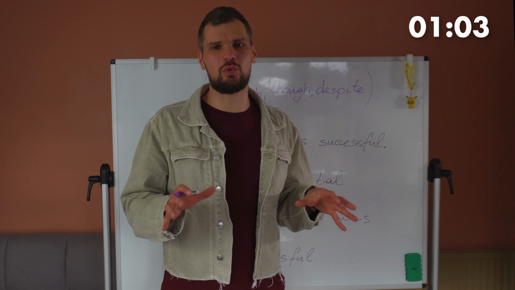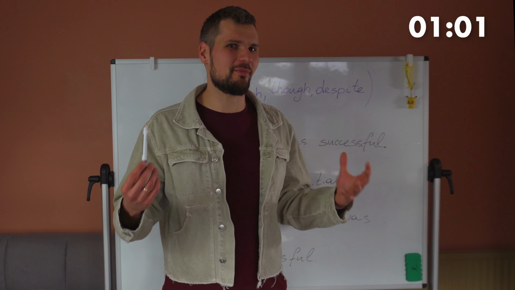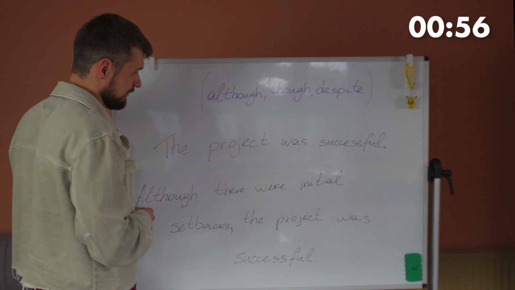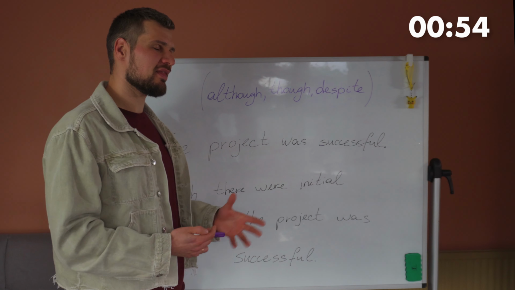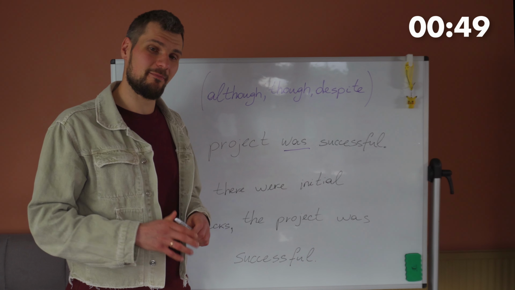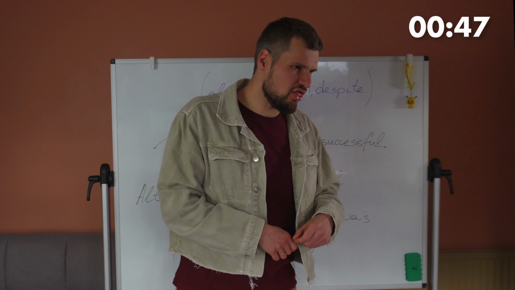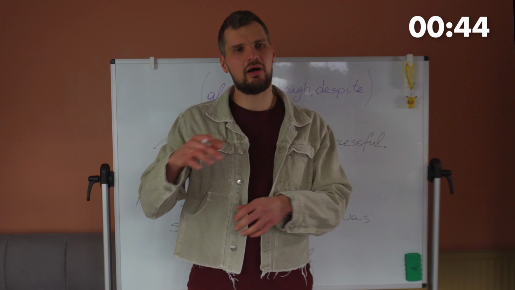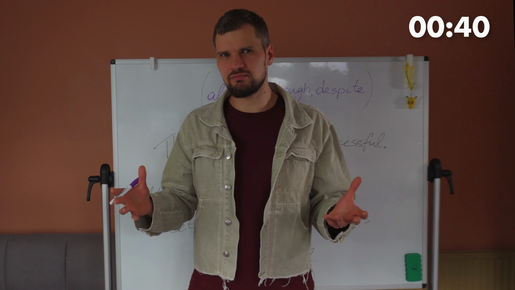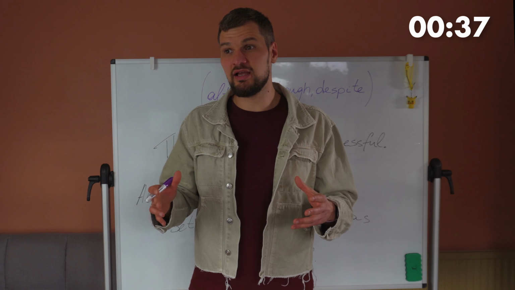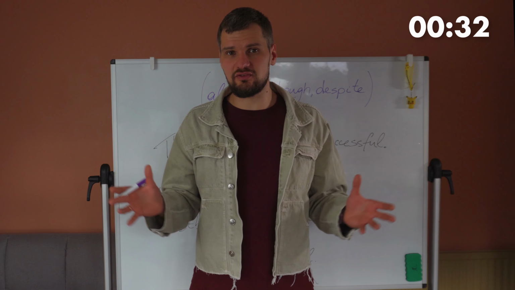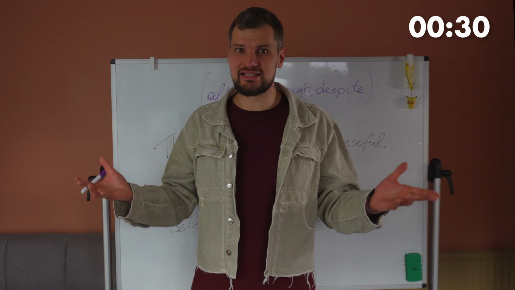Now this last one is one of my favorites because it really shows a strong command of the language. Now let me demonstrate. The project was successful. Okay, how can we expand this? Now think about the tense. It was in the past. Okay, so can we go in the past and think, okay, the project was successful, but was there anything that made this success unexpected, made it surprising? Yes, there were some problems in the beginning. Okay, so how can we use all this information to create a single complex sentence?